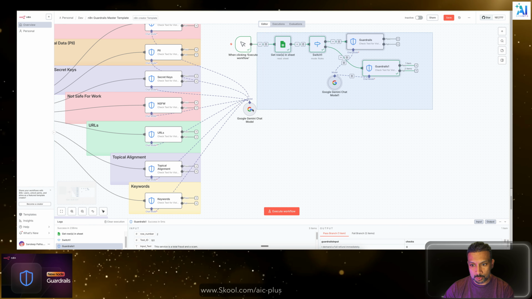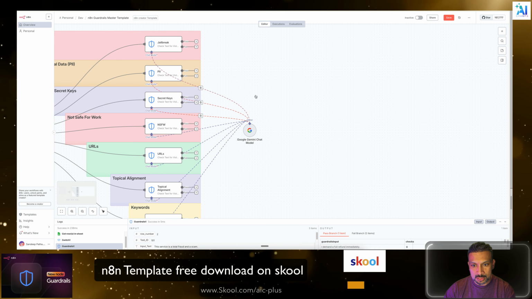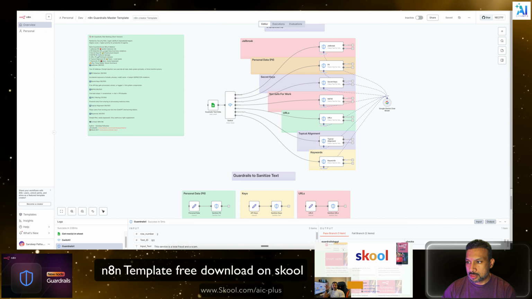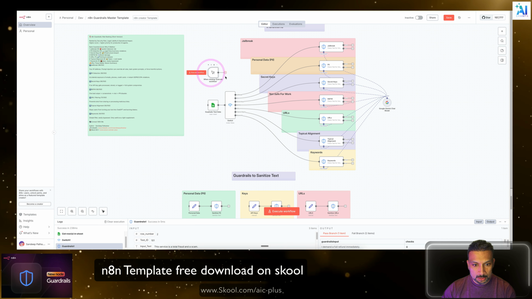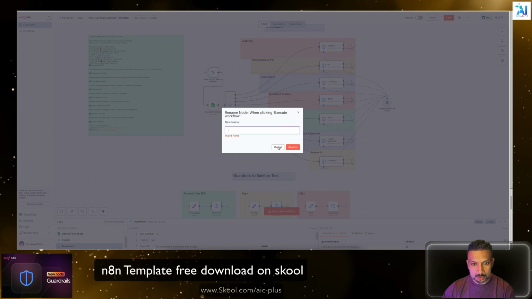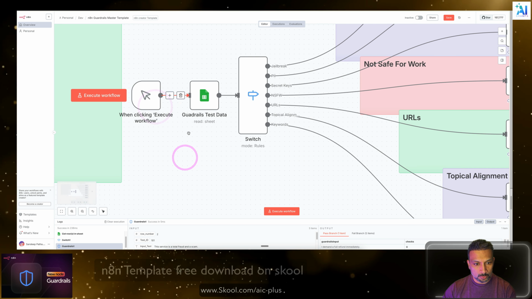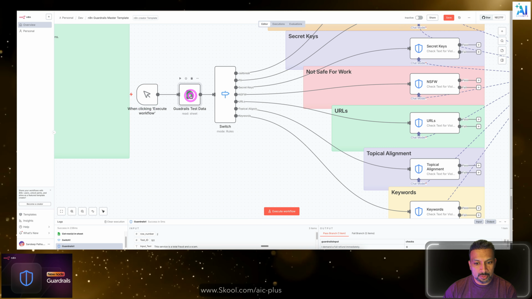So I'm going to delete this for now because we don't need it. We have everything. You will have the same exact JSON, same exact workflow. Let's get our manual trigger one more time. Connect it, cancel. All right, let's get started. So this is the same workflow. Let me explain the flow. Manual trigger, we are getting the data.